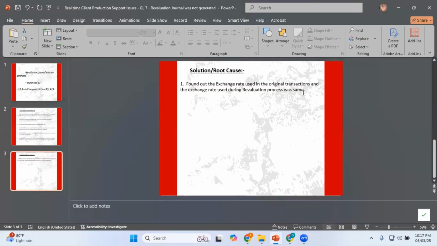The user was not aware of this because the user always expected to see a revaluation journal being created by the system every month for a specific account, and this month it did not create it, and that's where the user got curious to understand why the system did not generate the revaluation entry, and thought there was something wrong. But we were able to prove that the system was working as expected, just that the exchange rate was the same on the date the original journal was posted versus the revaluation date, and hence the system did not create the revaluation entry.